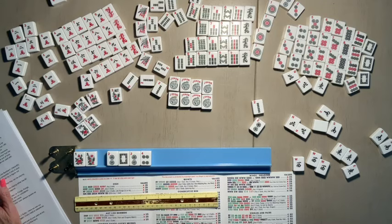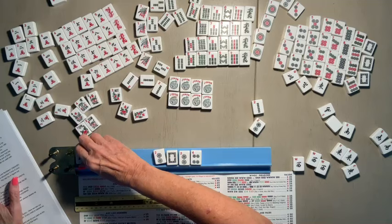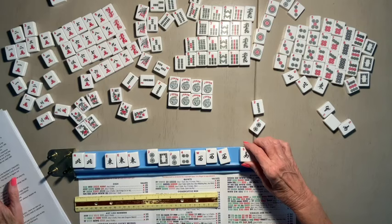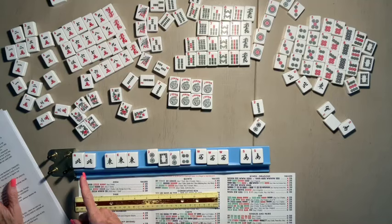This particular concealed hand starts with 2 norths, 3 easts, the 2024, three wests, also known as a pung, and two sells. So where can we use jokers in this hand? No, yes, no, yes, no.